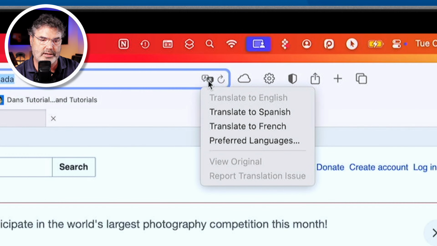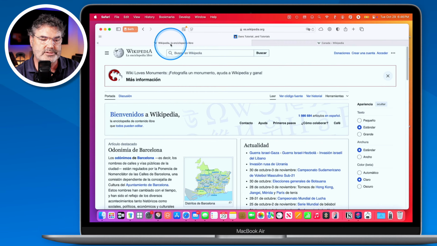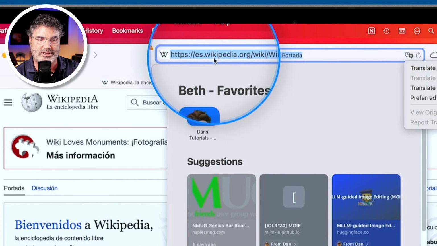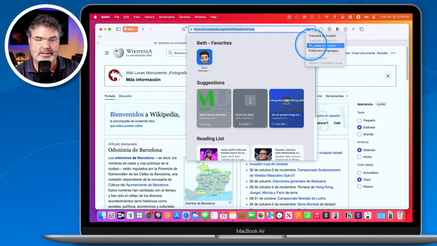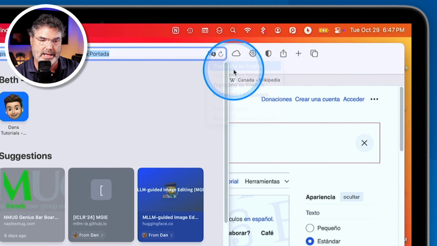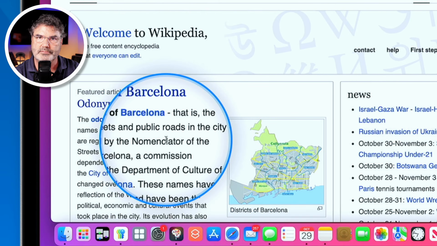Now, in addition to that, it can also translate to English. So when we go over to this web page here, this is in Spanish, and I would like to translate this to English. So all we have to do is just go up to the top here. I select it, click on it again. First time it selects this area here, and then when I click on it again, I can say Translate to English. So I select it, and now it's going to translate that web page into English.